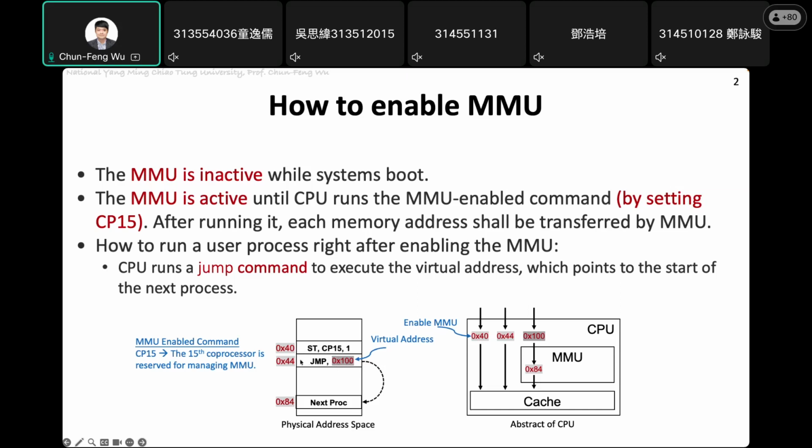The reason is that when the CPU decodes and executes this instruction, it will use the MMU to look up this address.